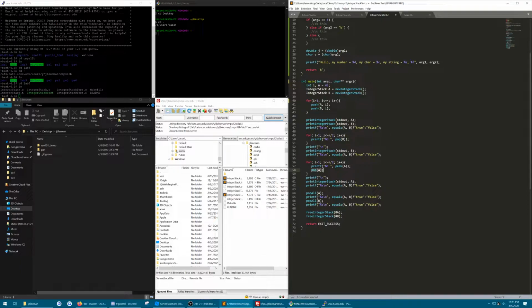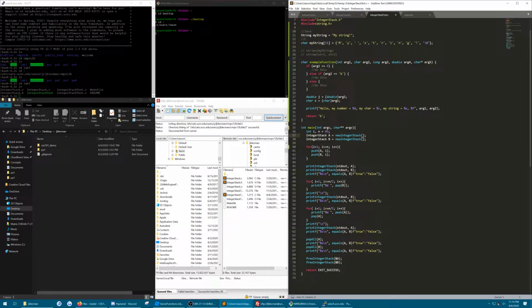Function calls are the same way. So there's a function called new integer stack. You just call it by using some nice parentheses, and then whatever arguments you supply to that, you would just throw in those braces. So in this new integer stack, if I wanted to supply I could just type I. If I wanted the next one to be n, I could type n, and so on.